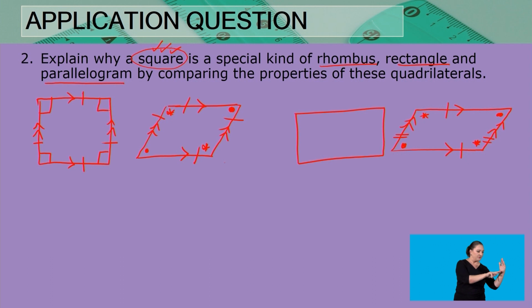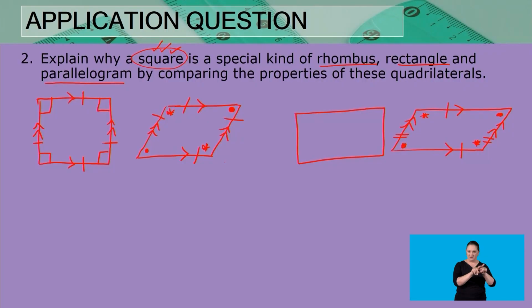Now, when it comes to a rhombus and a parallelogram, we know that the opposite angles are equal, but they are not all equal, and they are not equal to 90 degrees. Where they are equal to 90 degrees, that is with the rectangle. Now, the rectangle also has the same properties as the other quadrilaterals that are here on the screen. That is why a rectangle is also a special parallelogram. But now, what makes a square special?